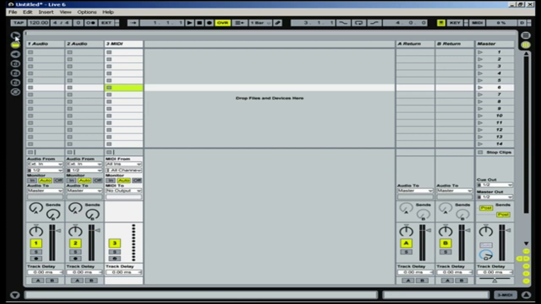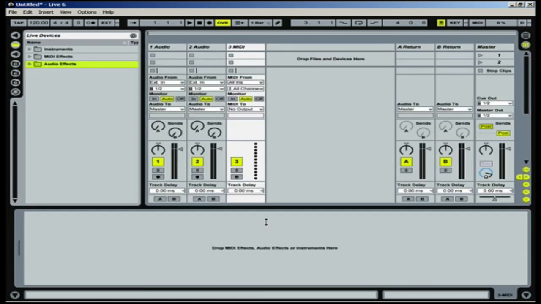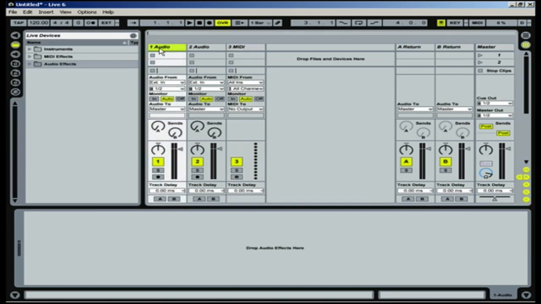But essentially, everything that you need is always going to be right where you need it to be. You're not going to need to hunt for a window that's hidden behind another window. So that's a really great thing with Ableton. Now let's talk about how audio and MIDI tracks work and getting parts into your track. Over here is your browser, and pretty much everything from your instruments to your plugins to your audio are going to show up here in this window.